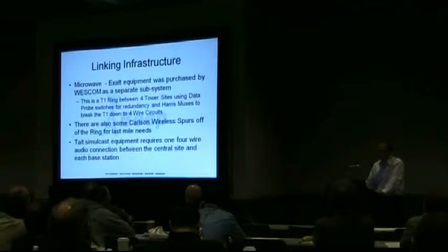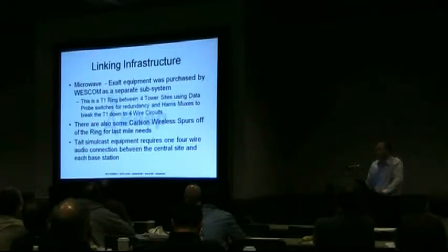We do have some Carlson wireless hops for some spurs off of that microwave ring for some last mount things, for other phone lines for some receive sites and things like that. The Tate Simulcast equipment really only requires a 4-wire circuit, which we're providing through those Harris Muxes.